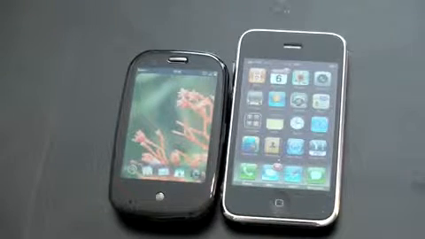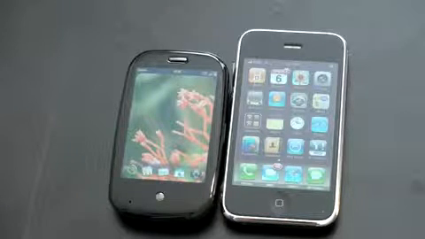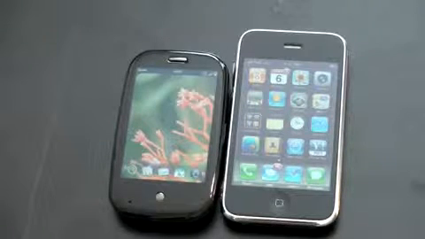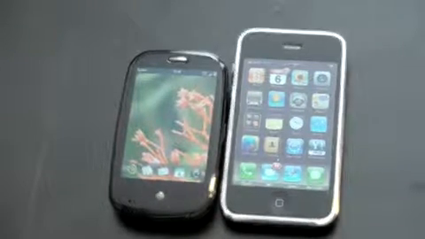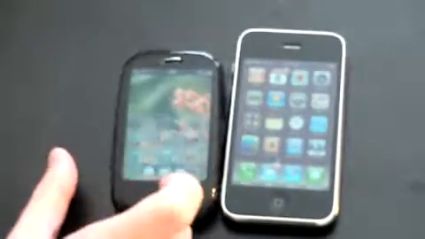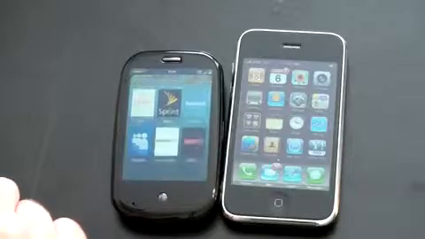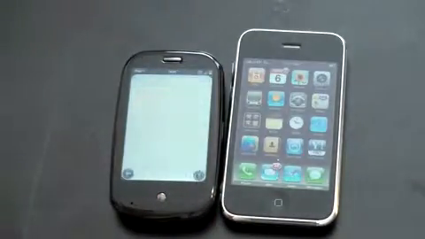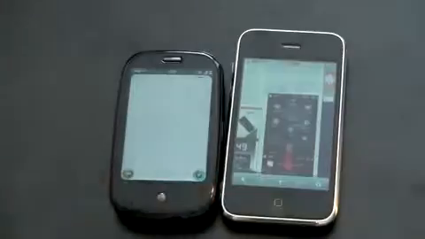The next thing I want to show you is scrolling. Both phones boast multi-touch, which means you can use 2 fingers to manipulate the screen, image, or otherwise. So let me show you what scrolling looks like on here. And I will do that using the browser. So I'll launch the browser again. We'll just pick a random website. We'll go to Palm's website. And on the iPhone, we'll launch, I've got Pocket Now up here.